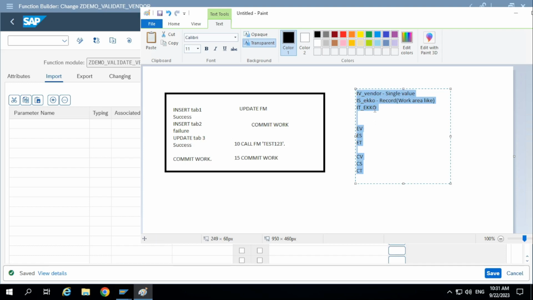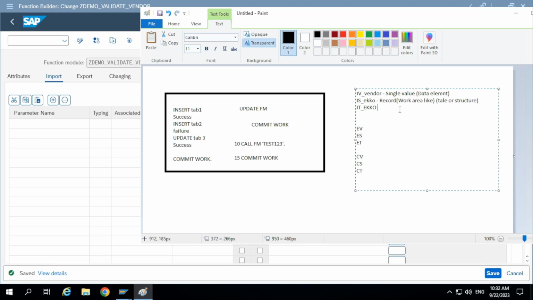Clear? For a single value, what is the type reference we need to use? Data element. For a record like structure, a work area like structure, for a single record, a table or structure name.